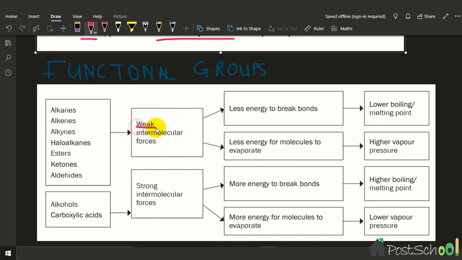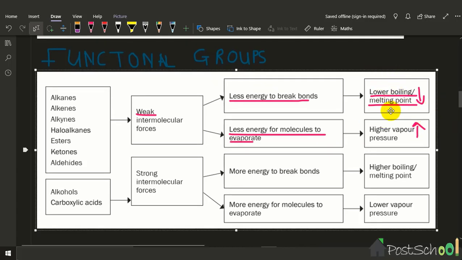If they are weak intermolecular forces, that means there is less energy to break the bonds. If there's less energy, that means there is lower melting point. So iyabonakala nje leyo into, and then we focus to an less energy for molecules to evaporate. If there's less energy, that means there's a rise in vapor pressure. So energy nje encane nje ukuthi inga evaporator, that means it kuzo evaporator more. So there's higher vapor pressure, since lapha i-boiling point is lower, so high vapor pressure. So gelile once kwa increase i-vapor pressure, that means kwi-boiling point is a decrease.